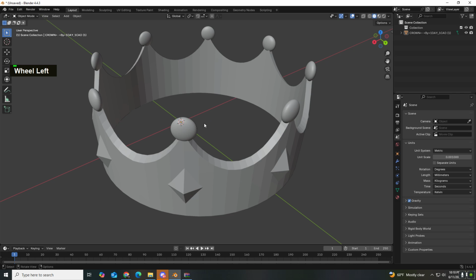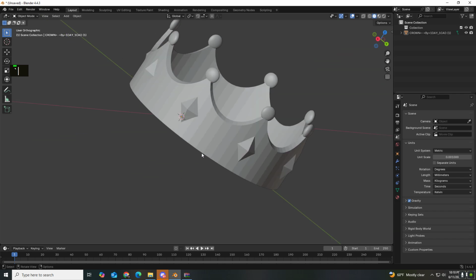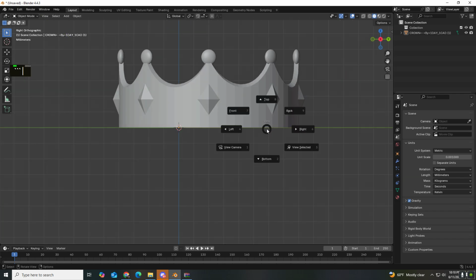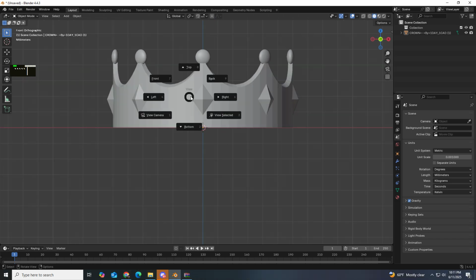You can also hit the tilde key on your keyboard. Try to hit it just once here. Hit the tilde key. It'll pop up a way to quickly jump to a specific view of the object.